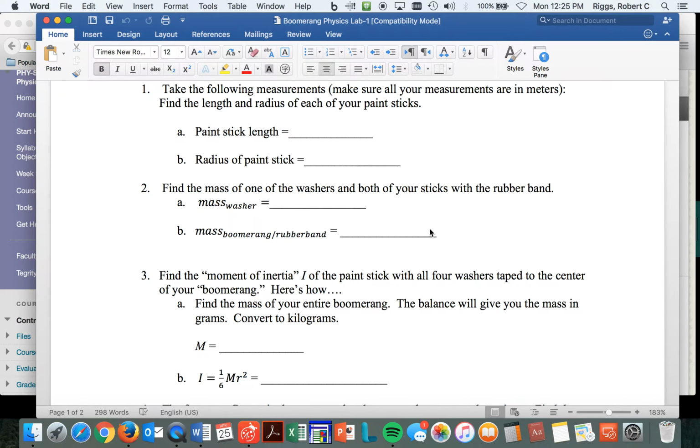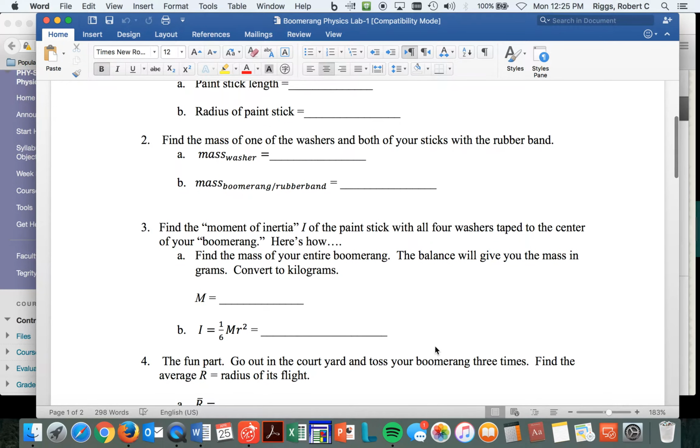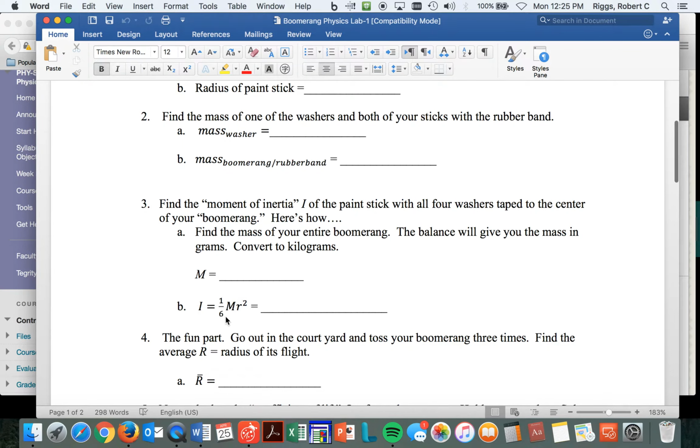Now, you take the mass of the entire thing, and now we have to find the moment of inertia, and that's how easily it wants to spin. Remember, mass is its inertia, how much force we need to apply to scoot the thing, whereas the moment of inertia I is how much torque, which is actually what you're doing with your finger. You're providing torque, which you can take my Physics 210 class and find out all about, where I is equal to 1/6 times the mass that you got times r squared. So you go ahead and get that number.